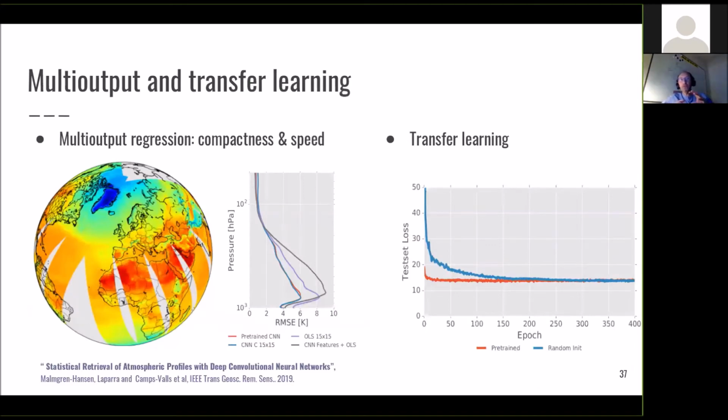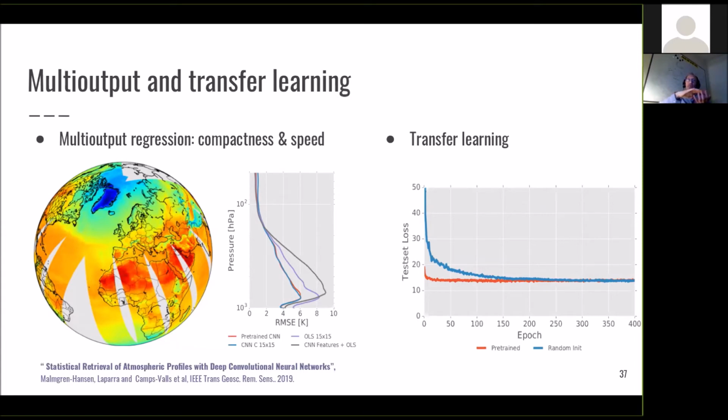And now regression models can also tackle multiple outputs simultaneously. This is very powerful and computationally very convenient. In the figure on the left, I'm showing you a convolutional neural network that exploits the horizontal, but also the vertical features for estimating atmospheric parameter profiles. For instance, the temperature or the moisture or the dew or the ozone concentration at different layers in the atmosphere. And this is used, for instance, for doing studies in atmospheric chemistry.